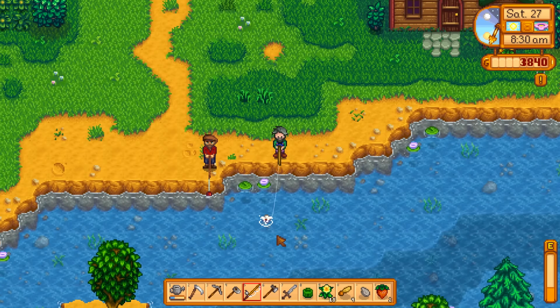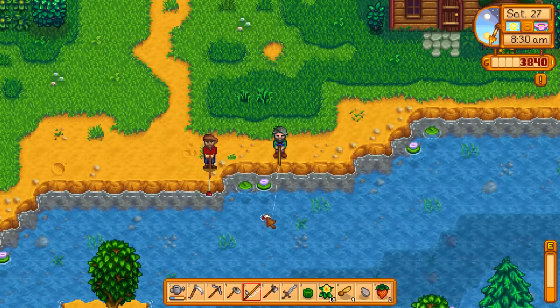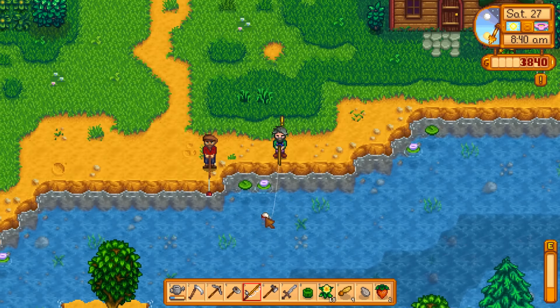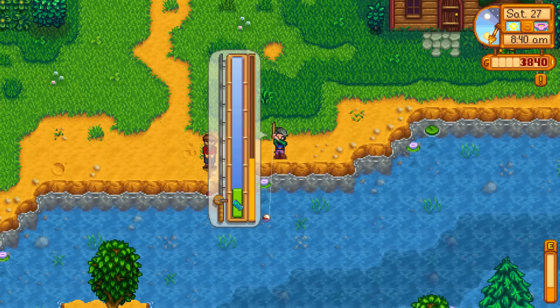In the green. Okay. Here we go. We're going to try it. So, I'm going to be left clicking and trying to keep my fish at the top of the green bar. I've hit it. Okay.